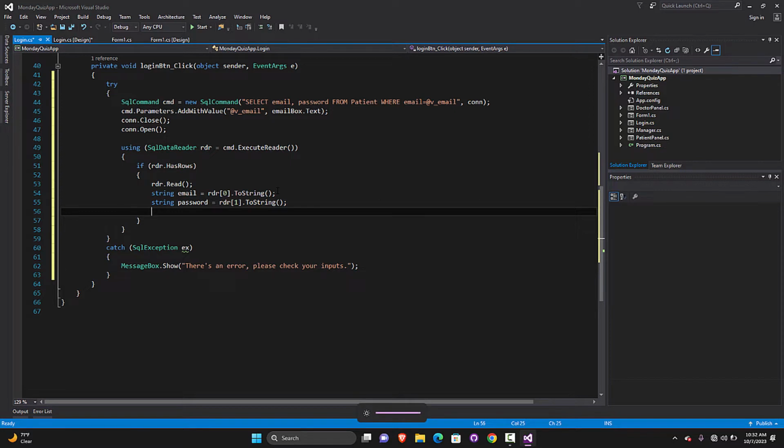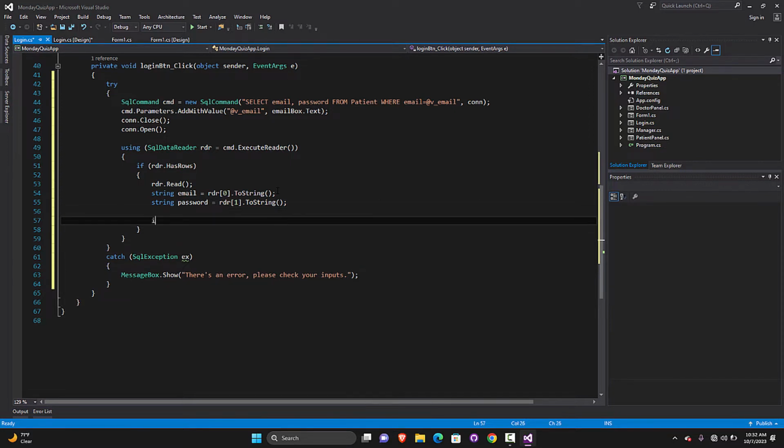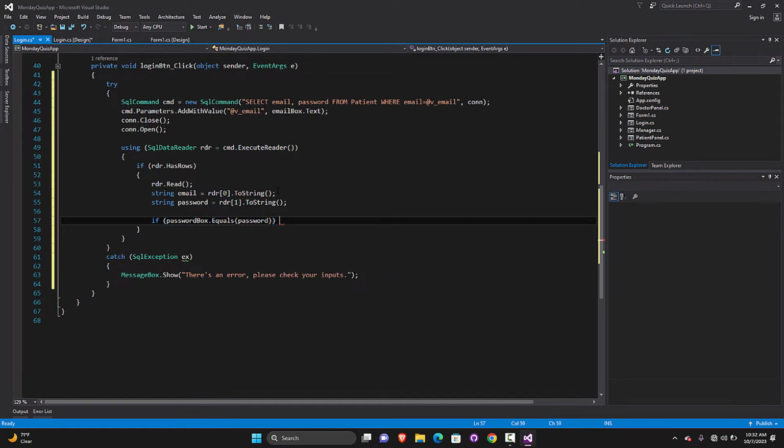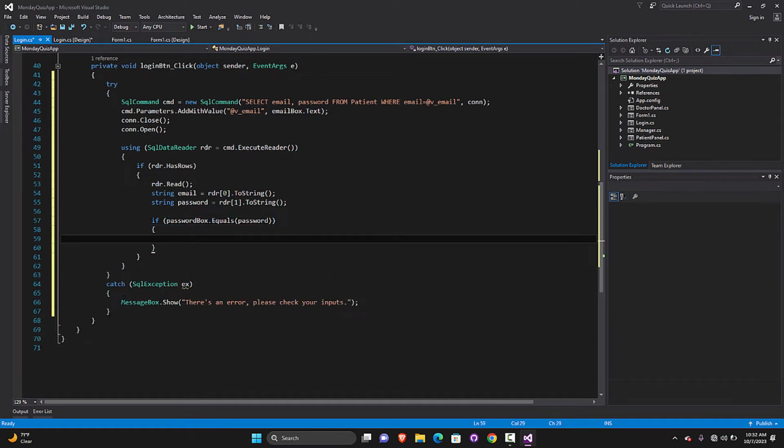Let's see. Then we compare. If password box equals password, the message will be successfully login.